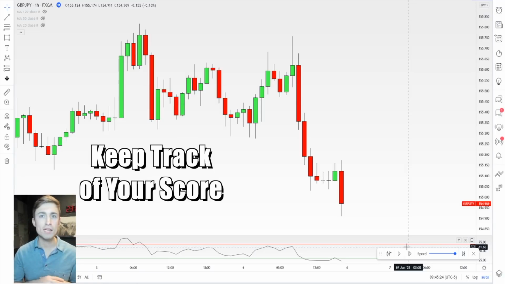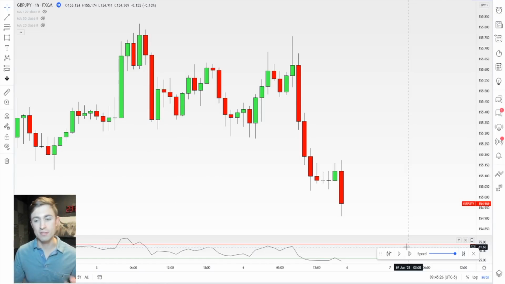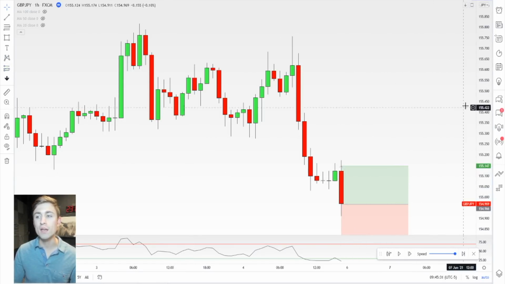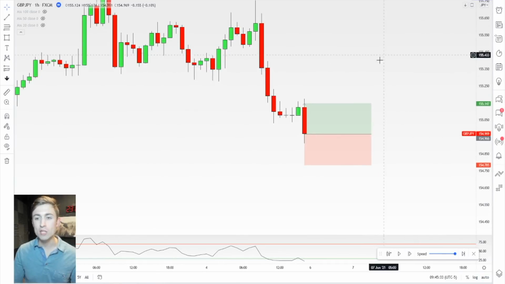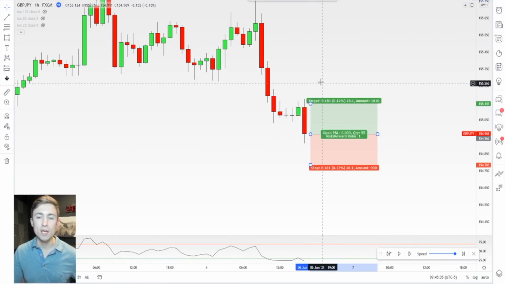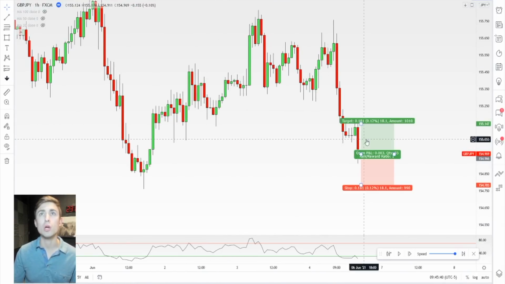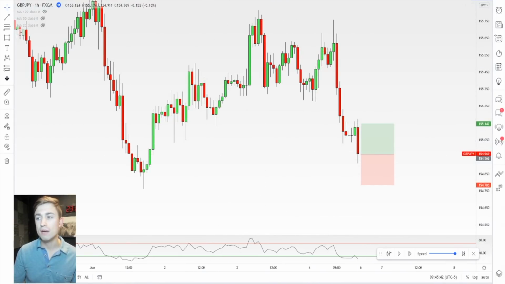Sometimes people like to say how many they skipped, right? So let's say we take a trade here. This could be trade number one, and we'll do this as an example. In this particular situation, here's a look at the price action. Would you be willing to go long or short on this market? You have three options: you can say long, short, or you can say I'm skipping the trade and not taking a trade. In the end, tally up how many you get correct, whether you're using a notepad or whatever. So this will be trade number one.